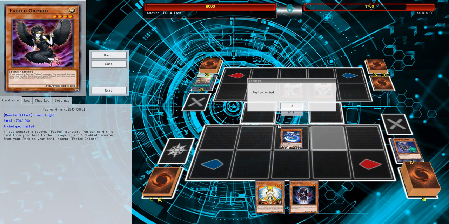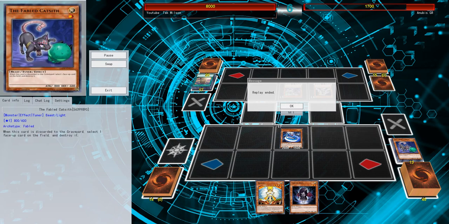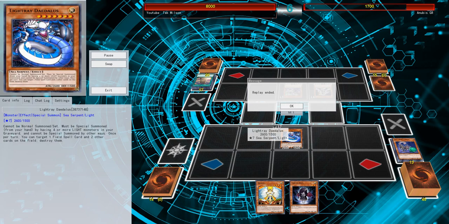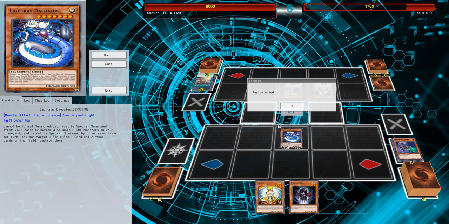I can't stress how much I mean by this: if you're going to run Fables in the future against Gravekeepers, you want to have Dalius in your deck and you want to have Kate Sith. The reason I say that is because Kate Sith and Dalius are the two cards that are going to help you get past Necro Valley. Because if the Gravekeeper player plays Necro Valley and gets ahead, you're going to have a hard time against Gravekeepers. So I stress, if you're going to make Fables in the future, run these two cards.